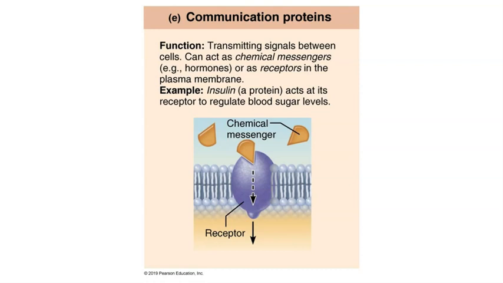With the endocrine system, the endocrine glands will release chemical messengers that are called hormones into the bloodstream. These hormones will travel through the blood, and they will influence the activity of other body cells and tissues. The way that they do this is that hormones will bind to very specific receptors on specific cells in very specific organs. And those receptors will set off a series of events within the cell that will change what the cell is doing in response to that hormone binding to its receptor. So we see that proteins can function in communication and have really important communication roles in things like the endocrine system.